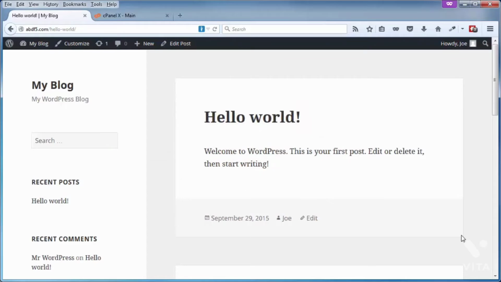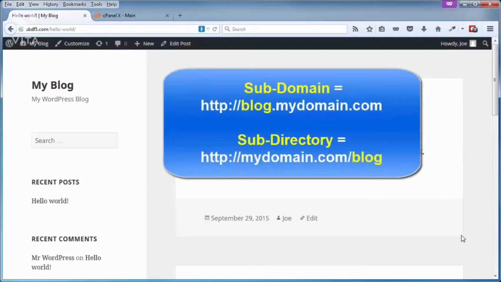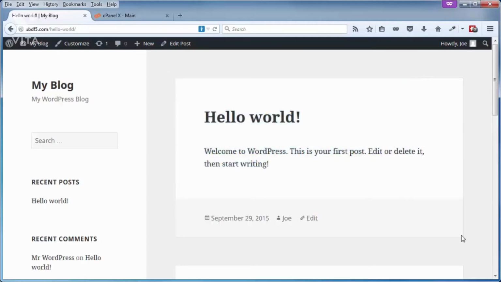Secondly, the moving of the wp-config.php file will not work at all. Matter of fact, it will break your site if your WordPress site is installed on a subdomain or if it's a multi-site setup. So that's another reason why I want to show you another way of securing your config file by adding code to your .htaccess file, just in case your WordPress site is installed on a subdirectory or is a multi-site setup. Because again, if it is a subdirectory or a multi-site setup, do not do the moving of the config file. That will not only not work, it will break your site.